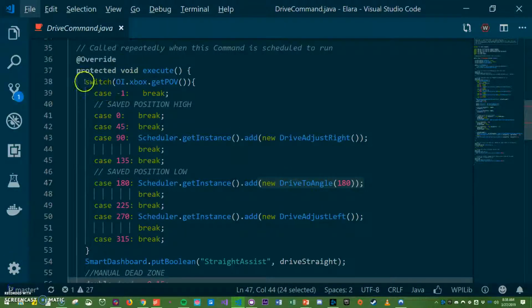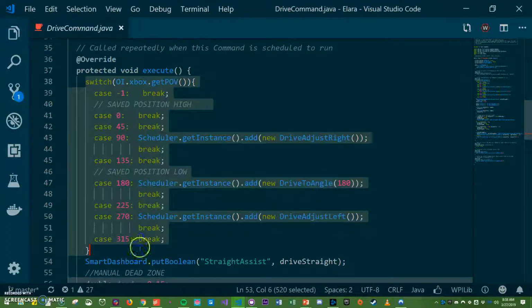And the last one real quick. Instead of if statements, there's also switches, which takes a value from the D-pad of our Xbox controller and then responds to different conditions. And so in the usual case, if no one's pressing it, it'll get a -1 and it'll just break out of this. Otherwise, if I press down on the D-pad, it will execute a tidy 180-degree angle change, and then once that's terminated, it'll go back to the default drive command, and then just keep on sitting here in the execute loop, waiting to respond to another one of my D-pad presses. So anyway, this is our switch.